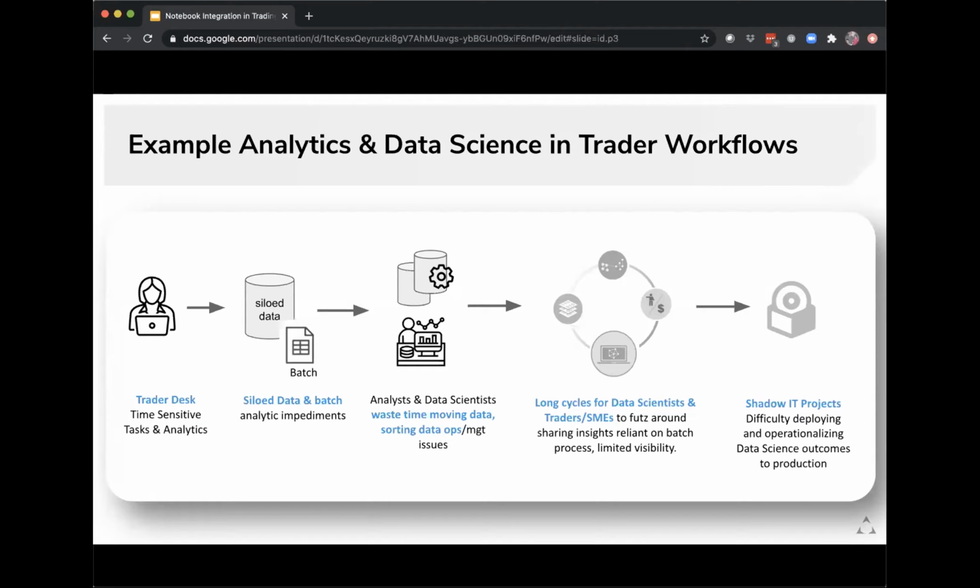However, they had some inhibitors too, often with a lot of the older processes and systems that are a little bit more complex. So they can spend a lot of time just moving data around without something like a notebook to be able to point towards the data. We spend a lot of time moving it out of silos, aggregating it, assimilating it, lots of different spreadsheets. And there's a lot of time lost to dealing with data ops and management, which is not great.